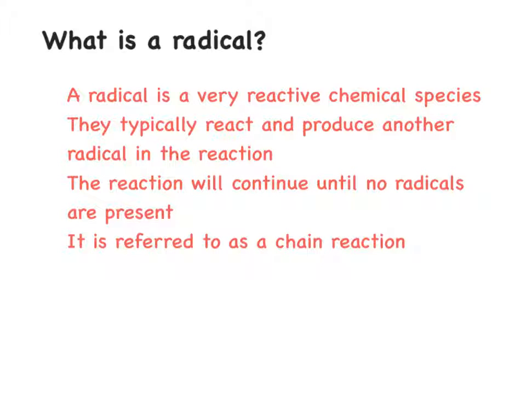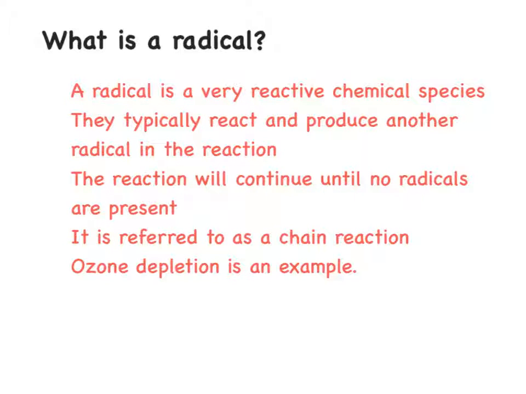Now, in chemistry, it sounds pretty funny to have chain reactions. We normally associate chain reactions with physics, but it's not really too much of a difference. What it basically means is one part triggers something more to happen, which then has a cascading effect on the rest of the chemicals. The best example we've got is ozone depletion using the CFCs, and as we're going to see, radical formation involves some basics in bonding and understanding atoms, electronegativities and the needs of atoms.